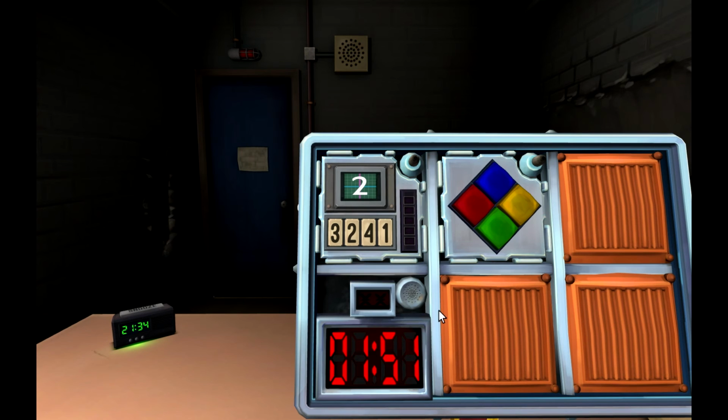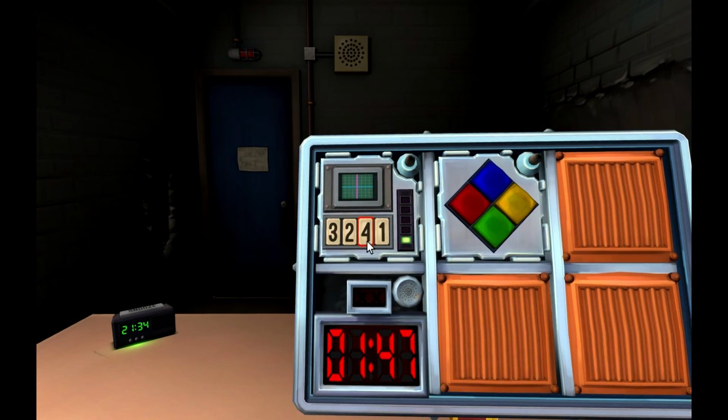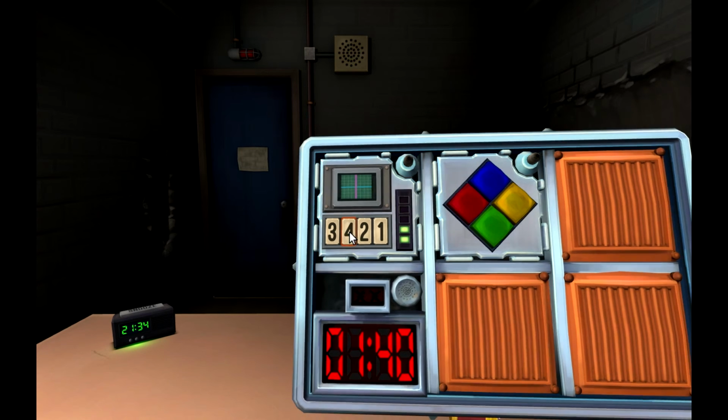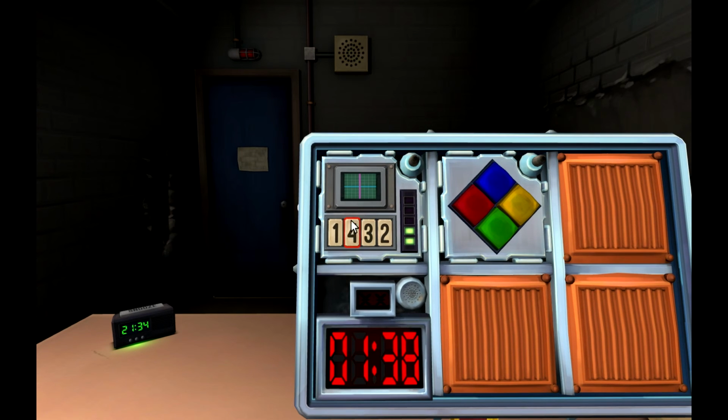Same display, 2. Press the button in the second position. Which is 2. Now it shows 4. Press the button in the same position as you pressed in stage 1. So 2, 4. 3. Press the button in the third position. 2. Press the button in the first position. 2. Press the button with the same label you pressed in stage 2.